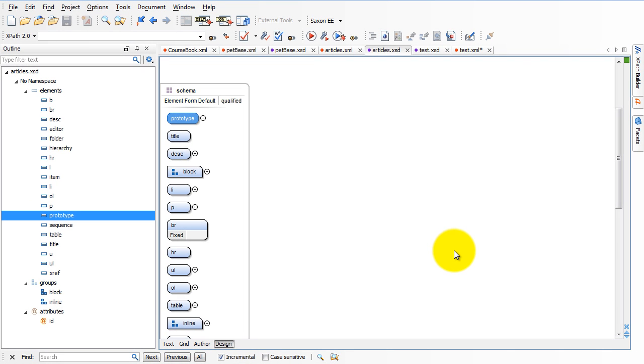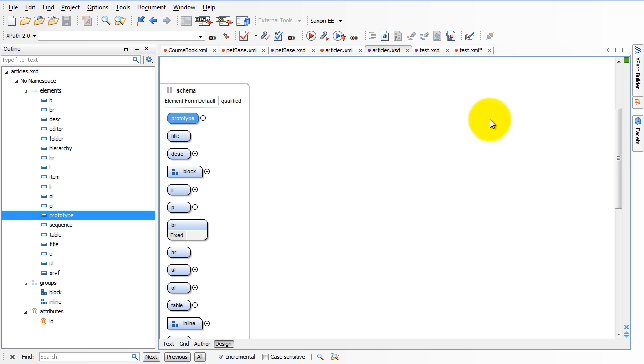I've talked a little bit about how to get schemas started. Let's talk now about how to read them, how to look at them, how to deal with ones that are a little bit more complex than the simple one that we just created. So the schema that I have shown here is articles XSD. There's a link to it in your page.